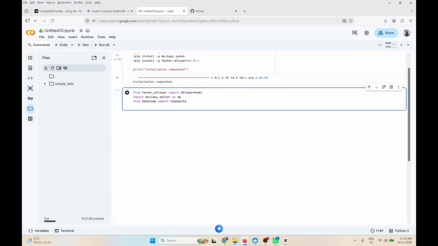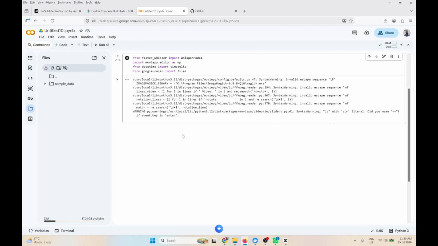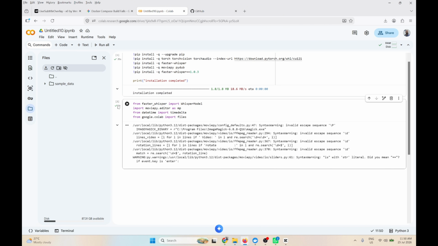Okay, and from google.colab, we want to import files. Right, so let's hope this runs successfully. As you can see, it has marked it here that it is successful.